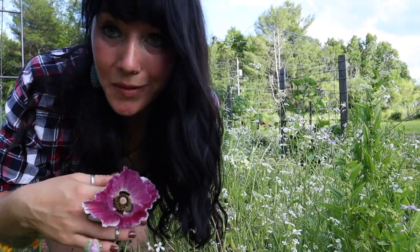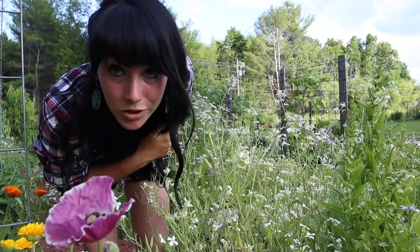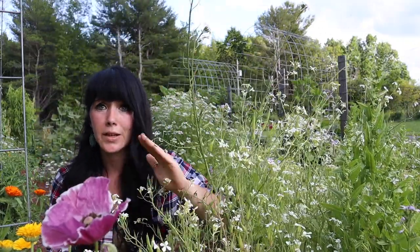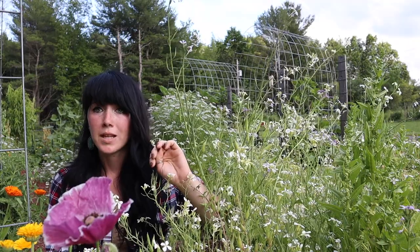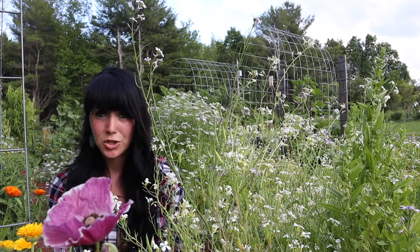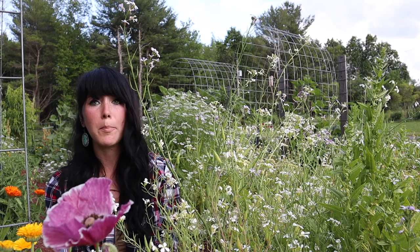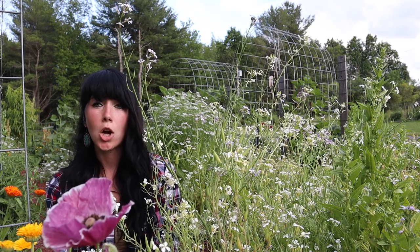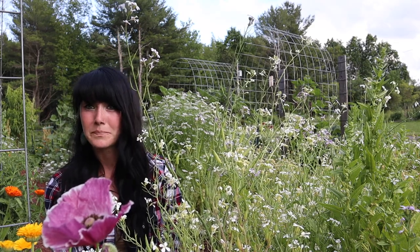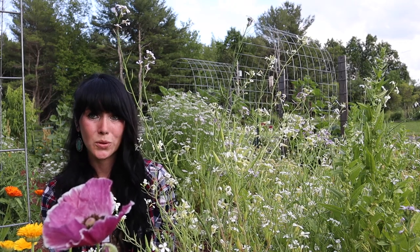Also, here's another one of the poppies I was talking about earlier. Look how beautiful this is. And these behind me are actually flowering radishes. Now, I planted radishes early spring, like super early, like March, April. And I was harvesting these quite a bit because radishes mature very quickly, like 20 to 30 days. So that is a fast growing crop if you want food very quickly. Now, radishes are better tasting in the cold because as soon as it gets really hot, radishes start getting super spicy. So I usually only harvest radishes when it's cooler out.